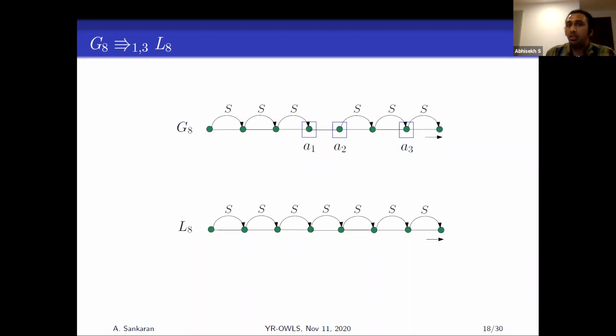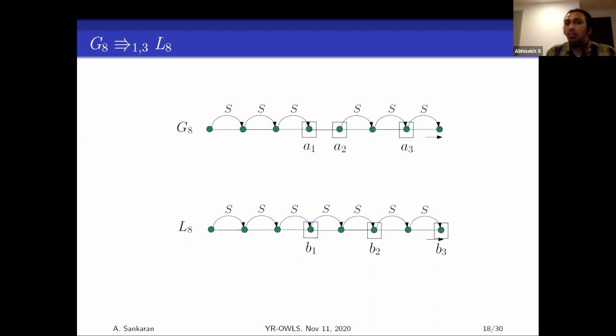But here is where we use that this linear order is sufficiently long. So instead of copying, we just shift our choice. We choose B1 to be the same as A1, but instead of choosing B2 immediately after B1, we choose it one further along. This preserves the linear order relationship between A1 and A2, and it also preserves the fact that A1 and A2 are not successors of each other, because S is indeed the successor relation in both of these structures.